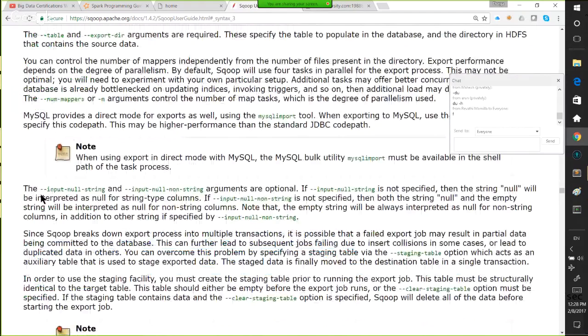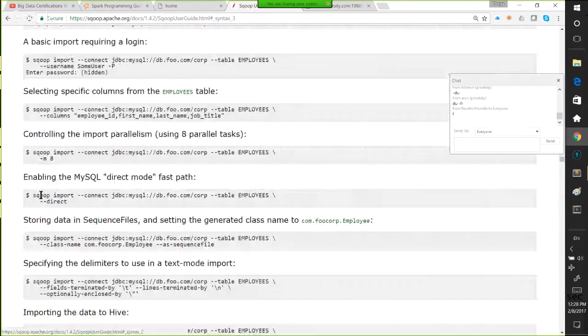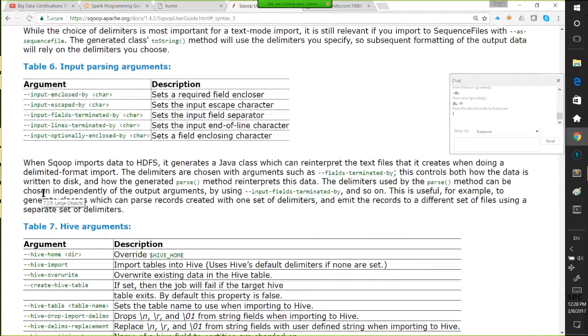Unlike sqoop import, where you have almost 50-60 arguments, sqoop export has only 15-20 arguments, which we will cover by tomorrow. And then day after tomorrow, we will be covering the real-time issues, and then we will be wrapping up with sqoop. And starting from next week, we will get into Hive as part of the second half.